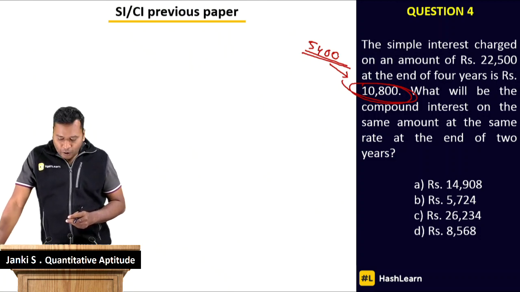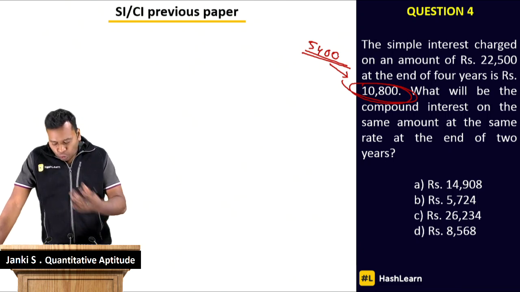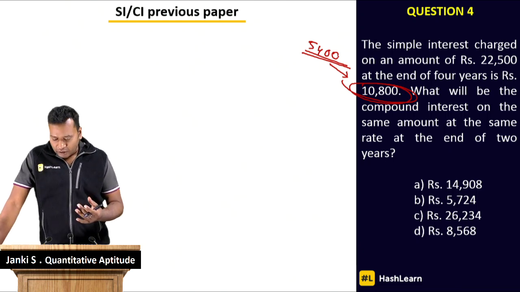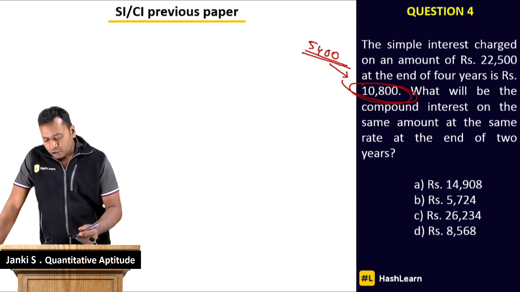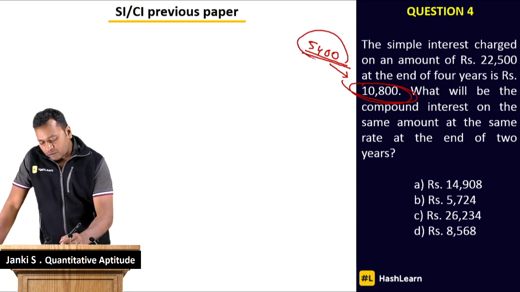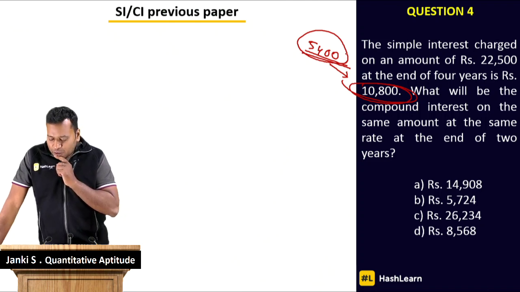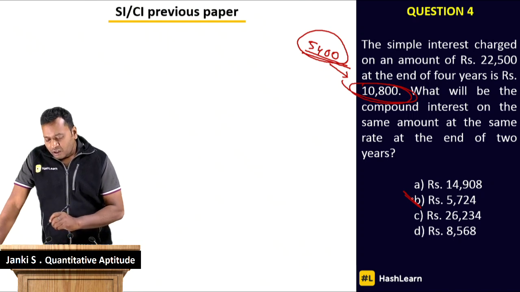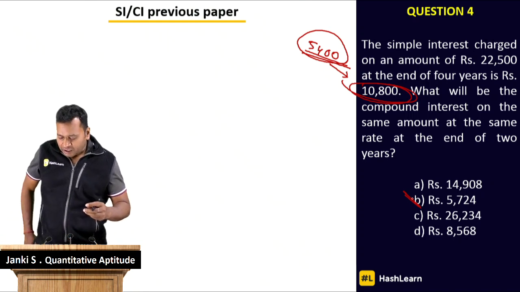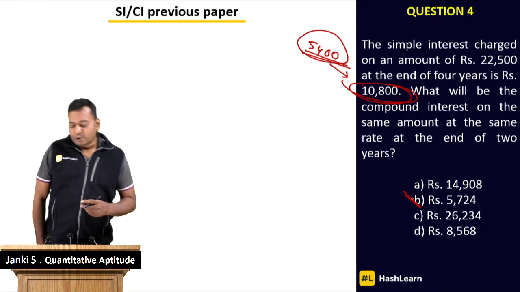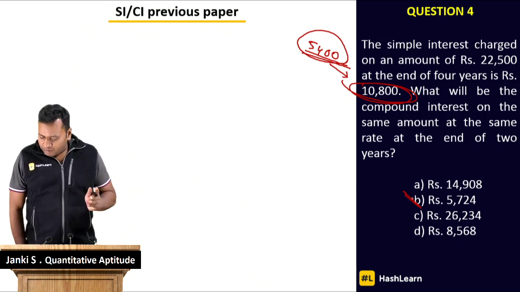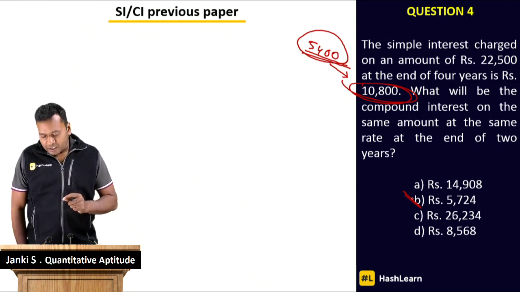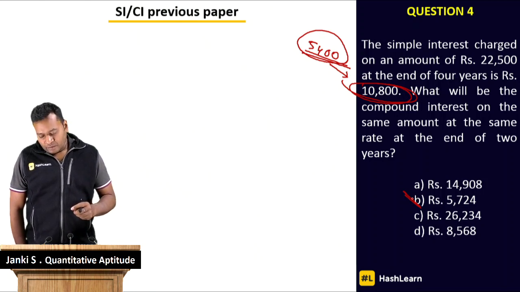बट इफ आई वांट द कंपाउंड इंटरेस्ट, मेरा कंपाउंड इंटरेस्ट जो होगा वो इससे थोड़ा ज्यादा होगा, बहुत ज्यादा तो नहीं होगा, राइट. सो मेरा आंसर जो होगा विच विल बी स्लाइटली मोर देन 5,400. अगर नंबर्स पे देखा जाए तो आई कैन डेफिनेटली आइडेंटिफाई देयर इज ओनली वन नंबर व्हिच इज मोर देन 5,000, स्लाइटली मोर देन 5,400 इज नथिंग बट 5,724. सो पॉसिबली मेरा आंसर 5,724 होना चाहिए, राइट. दैट आई कैन आइडेंटिफाई फ्रॉम द नंबर्स. बट लेट्स ट्राई टू चेक.